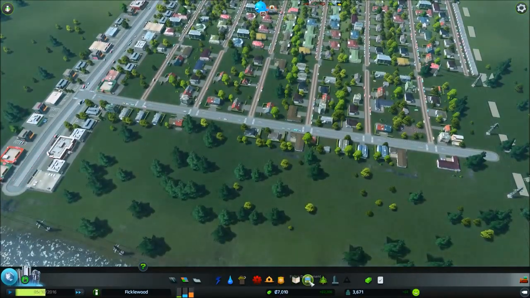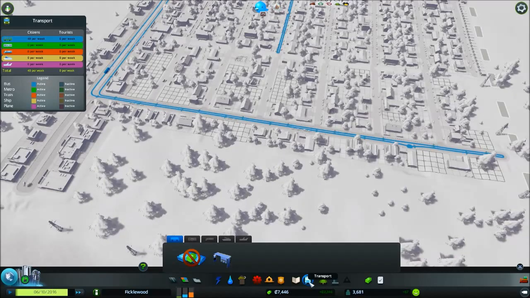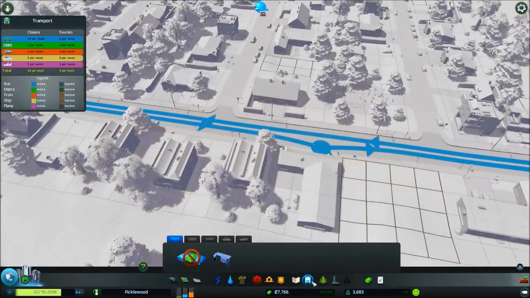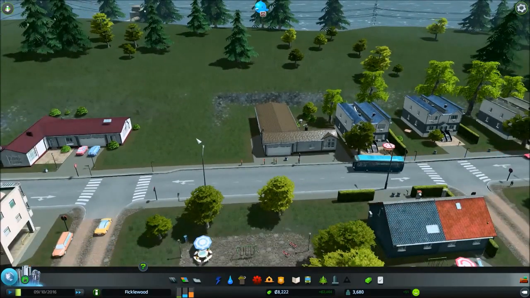Let me inspect what our transportation network's doing. Since we're doing a period of lesser activity, we can inspect. All right, so we've got this new bus stop. Just a couple of people chilling here.